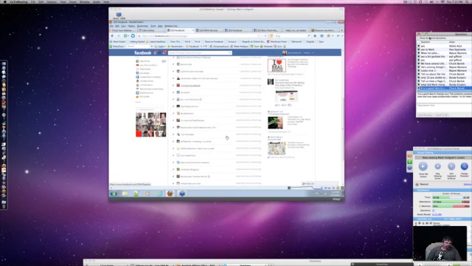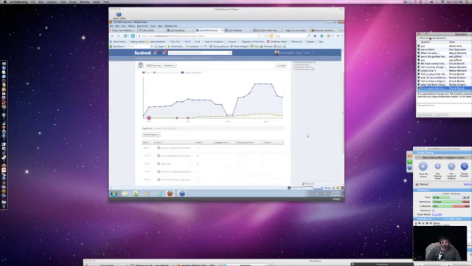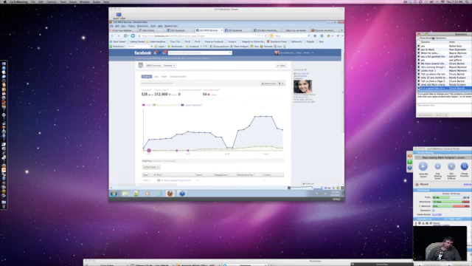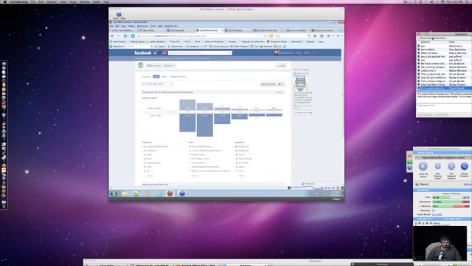I think there's a total of 97 pages and apps that I have in here right now. So that's the overview. Now if I click on the likes, that's just going to pull up the demographics.